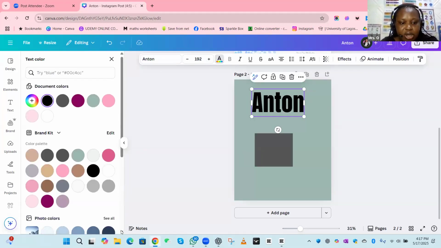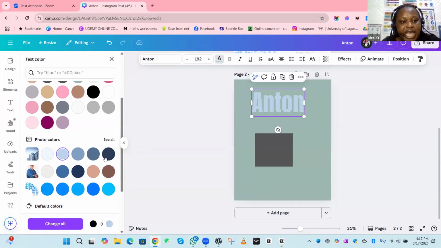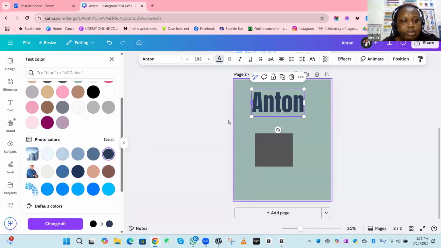Canva will bring out all its colors. It will also bring out colors from your design. You may be wondering, where is this one from? It's from the design that we have above. Okay, so all of that are still part of your design because this is just page 2. That one is page 1. So I can change the color of the text. I can say, okay, let me use this one. I've just changed the color of the text.